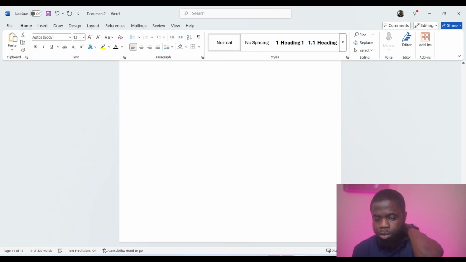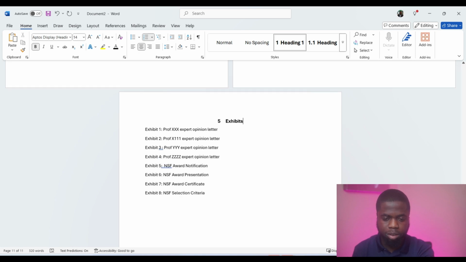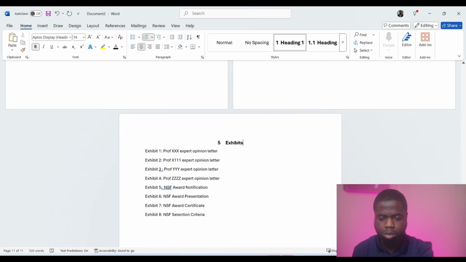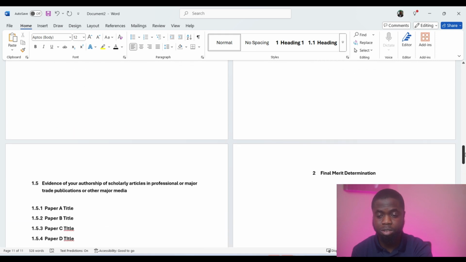But once you have all your references, I mean all your exhibits, you update it. One thing I did not add is that your expert opinion letters should have a resume. You should include their CV. So always include their CV. Many professors or professionals, you can get their CV on their website. A lot of people have their CV on their website. A lot of people have it on their LinkedIn, or you can basically ask them. Usually, if they're able to write an expert opinion letter for you, then they should be able to provide a resume or CV for you.